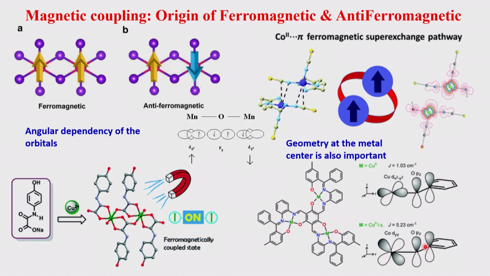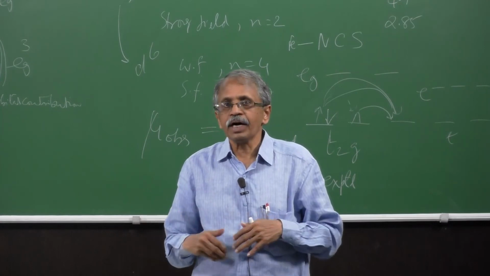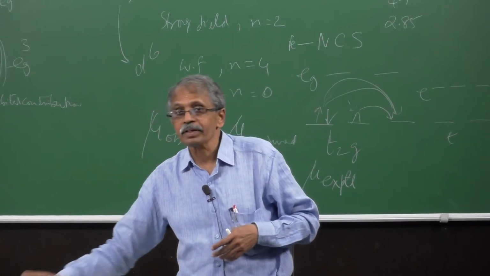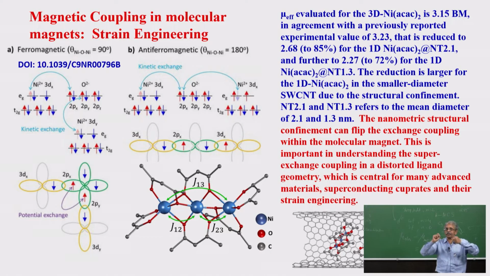So the d orbital alignment with respect to the p orbital alignments of the connected ligands will determine the orientation, and the spin orientation will determine whether it is a ferromagnetic coupling or an antiferromagnetic coupling. I hope the magnetic coupling is very clear to you. As I told you, it depends upon what the connecting moiety is, how flexible they are, and in what way these magnets can orient magnetic fields. The same thing is shown here, ferromagnetic here with a 180-degree value, Ni-O-Ni. I showed you for the manganese in the previous case, this one.